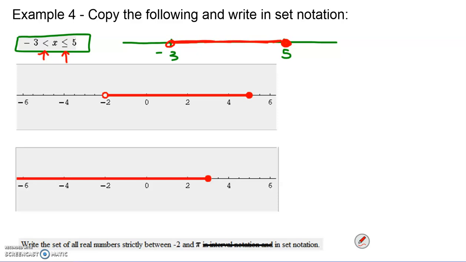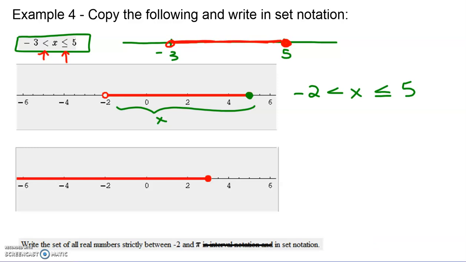So when you're reading these, this means that all of your x's are in between -3 and +5, but it doesn't include -3. Let's try the next one. Our next example here shows that all of my x's are in between -2 and +5, but it doesn't include -2. So if I'm writing that, I'd say that -2 is on the small side, 5 is on the big side, all my x's are in between -2 and +5, but the -2 is not included, so I'm just going to do a less than symbol. And the 5 is included, so it's less than or equal to. Again, that's because there is a closed circle over the 5.